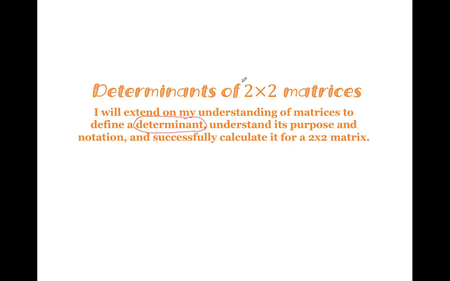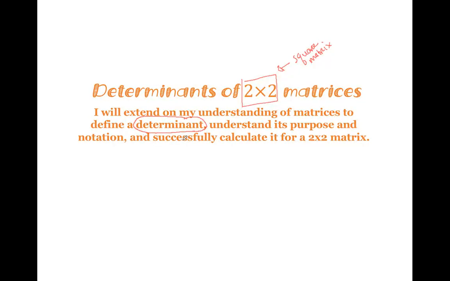Our focus is going to be on 2x2 matrices. Okay, so this is what we refer to as a square matrix, right? If you have a shape that's 2x2. So yes, a 3x3 matrix would be a square matrix. A 4x4 matrix would be a square matrix. So we could find what we're referring to as the determinant for any square matrix. But our focus in this lesson is going to be on 2x2 matrices.